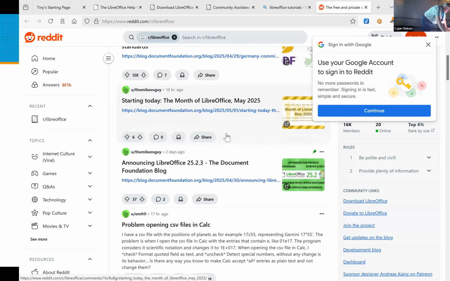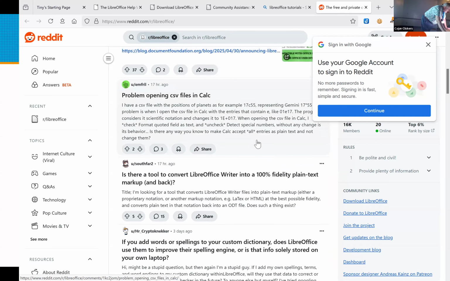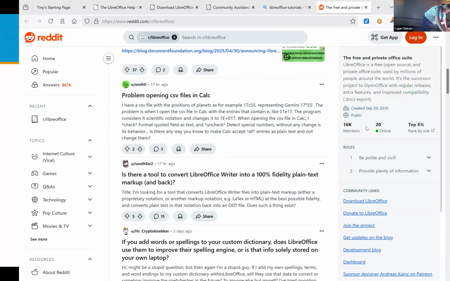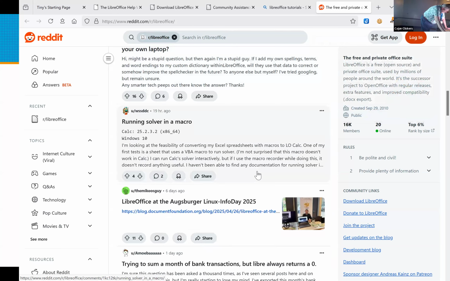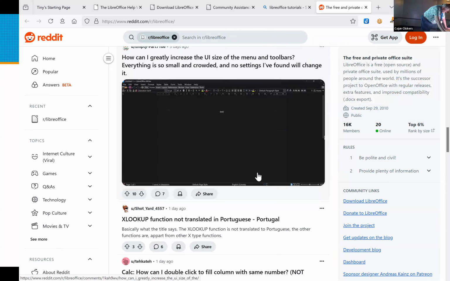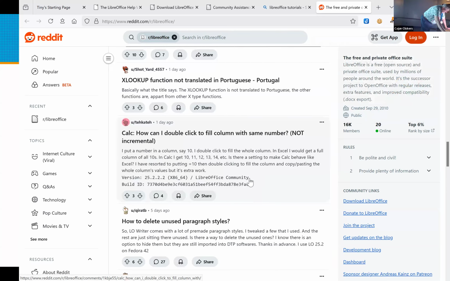There's the monthly, so they have a lot of announcements, but then down through there, people ask, is there a tool to convert LibreOffice into 100% fidelity plain text markup? Who knows what that is? But somebody had that question. So there are a lot of questions and answers.